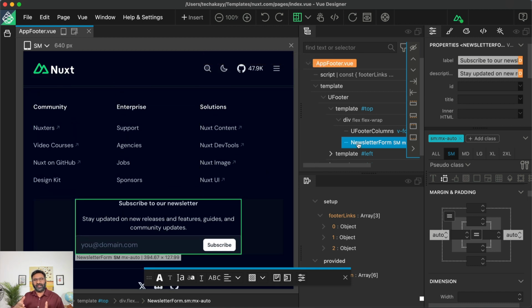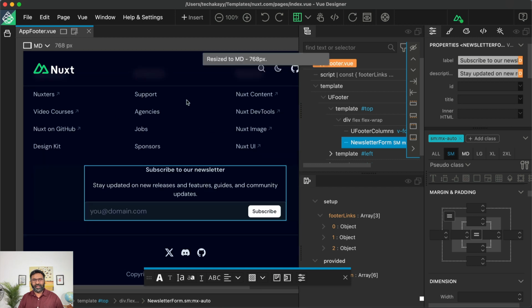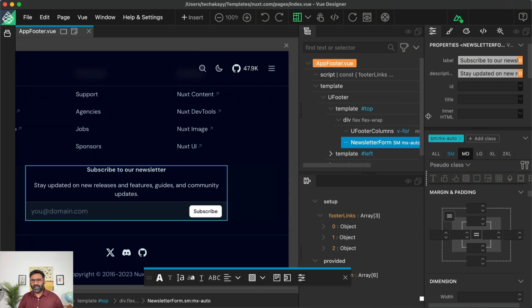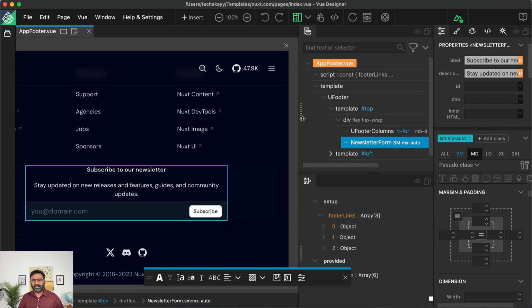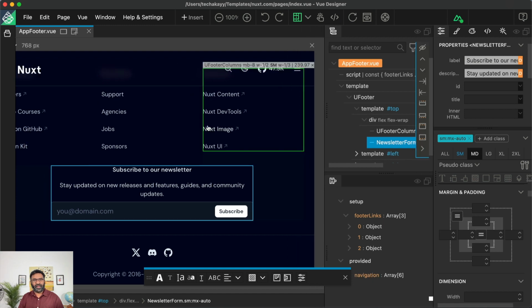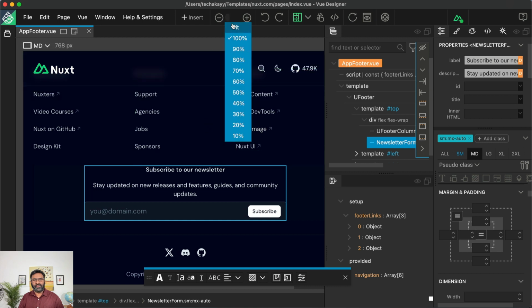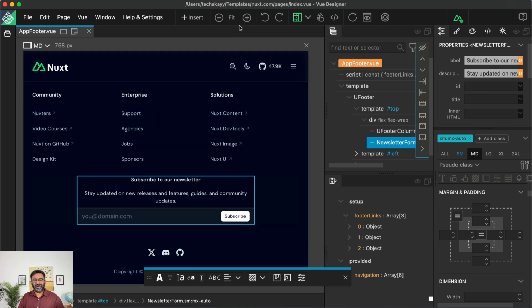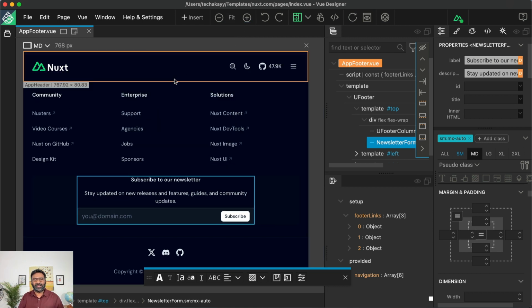Now what's left is the next one, which is the medium screen. I am recording this on a laptop with an already zoomed interface, so the medium screen is going to be a bit of a real estate issue for me. So let's do Command 3 to go into the medium screen. And we can see that we have to horizontally scroll. I think we can resize the panels and still use it. And what we can do is use this drop down here and select fit. What it does is it sort of minimizes the whole page.